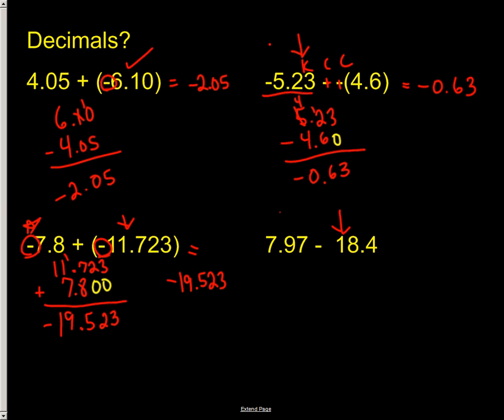Last one. Keep change change. So we keep this sign the same, we're going to change the subtraction, and this goes to a negative because we have to change this one. We have mixed signs again, so we take the absolute values of each number and we just subtract. This time I'm not going to use yellow to show the zero, but you can just put it in right there. We'll have to borrow. Take your time on this, don't make a mistake. Borrow again. Regroup. Pull your decimal down. And which one had the greatest absolute value, the negative number. So it's negative 10 and 43 hundredths.